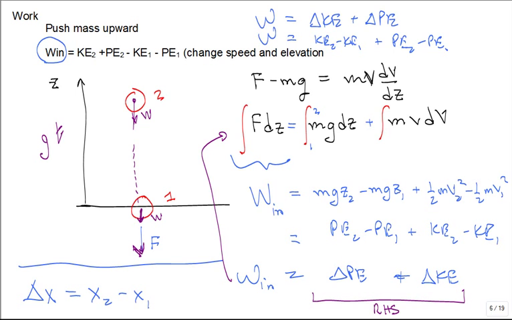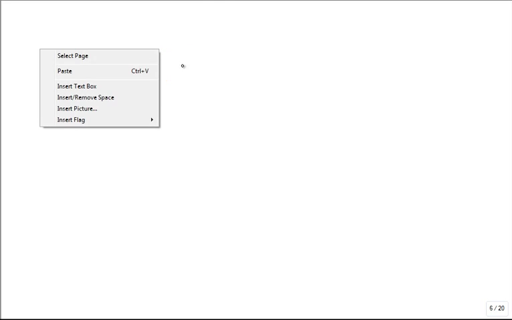Maybe I'll give it a new page here, insert new page. It's the same concept of, here's some object like a car, right? And you're going to push it. Here's some wheels on it on the road. And you get behind here and you start pushing on that car and it starts to go in that direction. You're pushing in the direction that it's moving. Are you increasing the kinetic energy of the car by pushing in the direction it's moving? You are supplying the external force on that car. Are you putting work into the car?